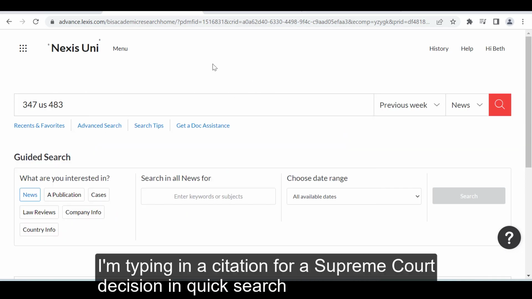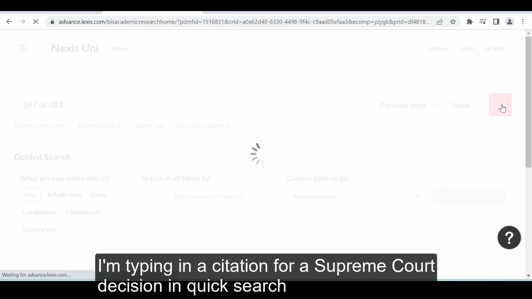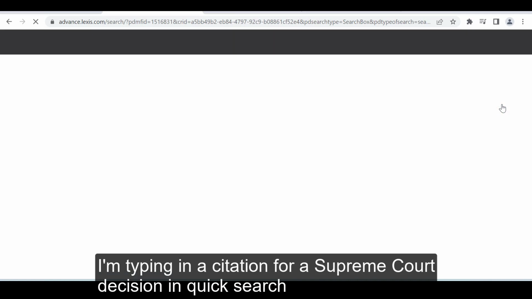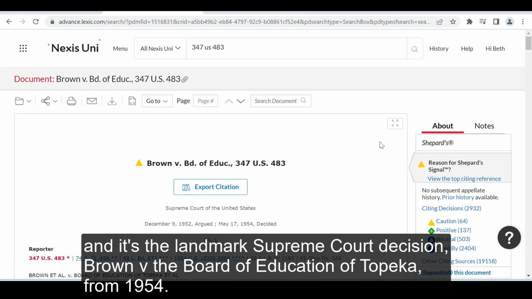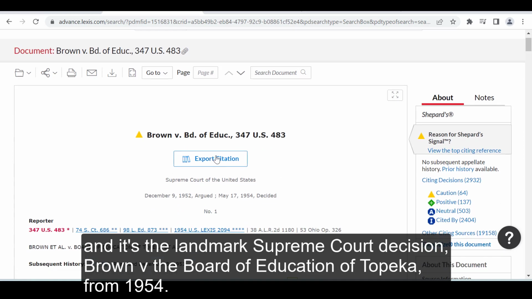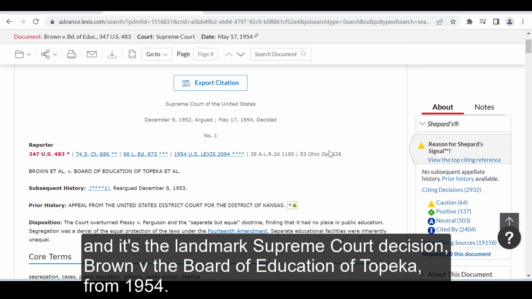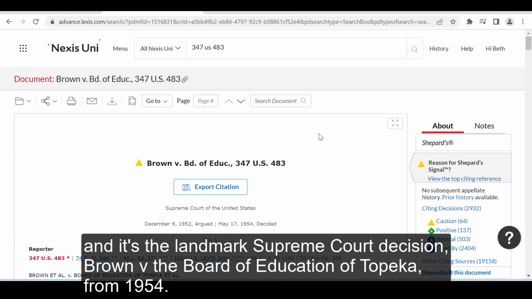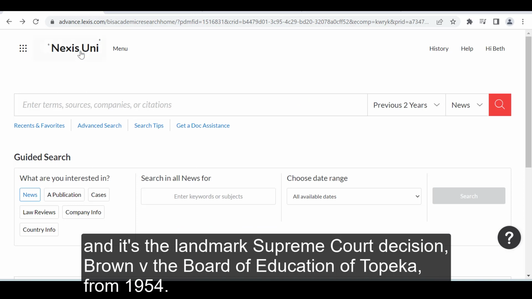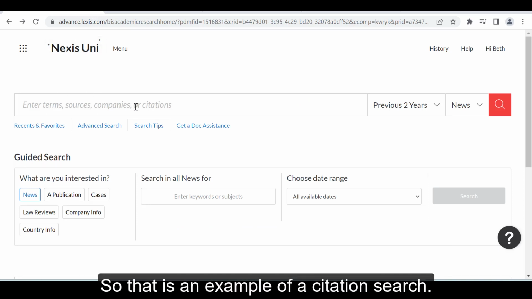I'm typing in a citation for a Supreme Court decision. I'll click search. And it's taking us to the landmark Supreme Court decision, Brown versus the Board of Education of Topeka from 1954. So that is an example of a citation search.